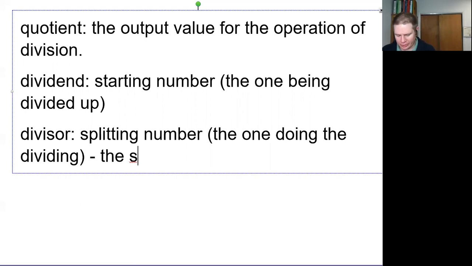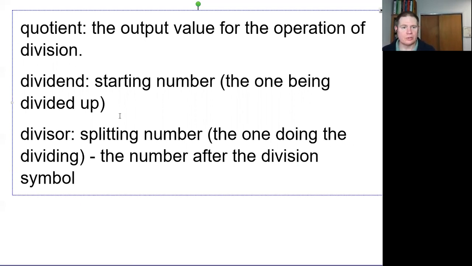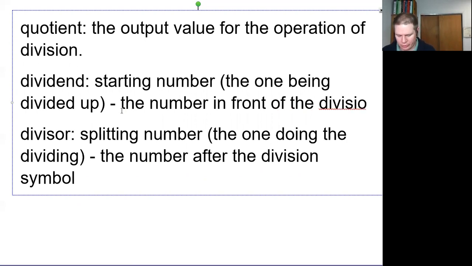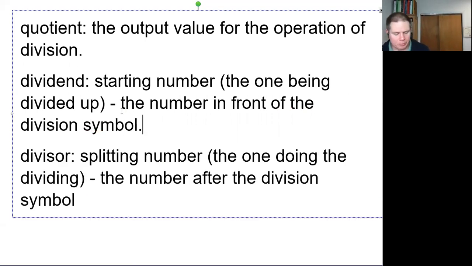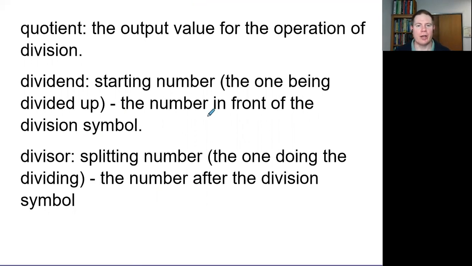It's always going to be the number after the division symbol, whereas the dividend is the number in front of the division symbol. Right? That placing isn't the definition, it's just how we understand, right? When I write 5 minus 3, I recognize I'm starting with 5 and I'm backing up 3. I'm counting down 3 to get to 2. That's not the same as if I started at 3 and moved down by 5.